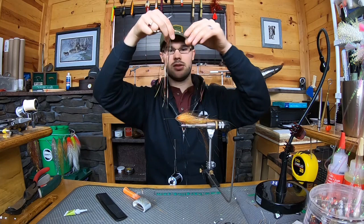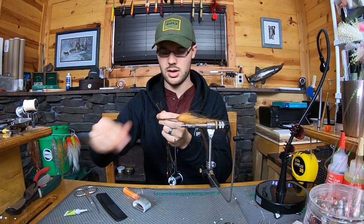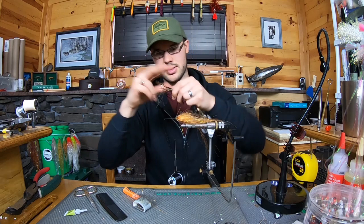Now that flash, 20 inches long, very long. I like to drape it in half, cut it, kind of roll it in my fingers, and then just tease out the tips.